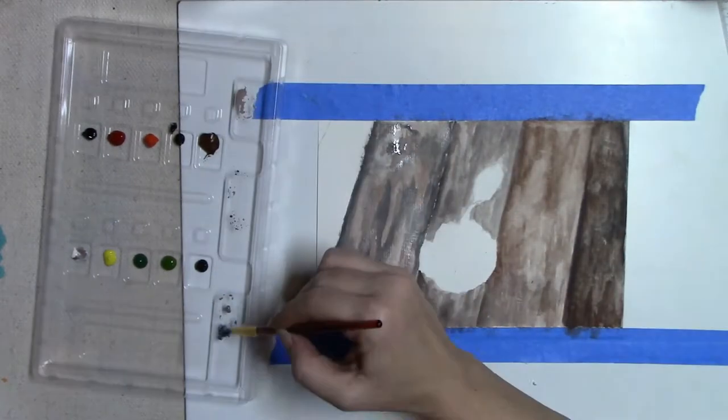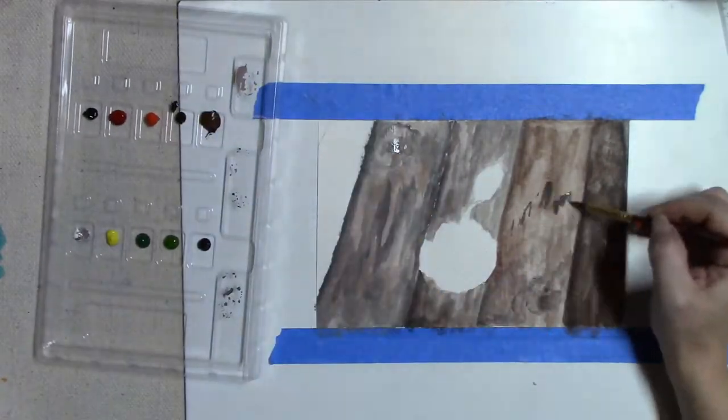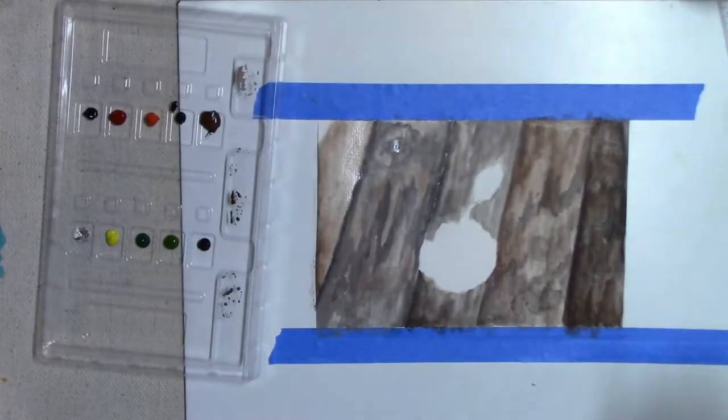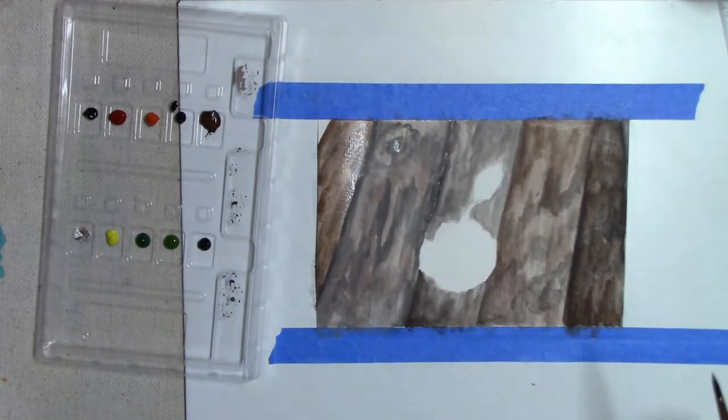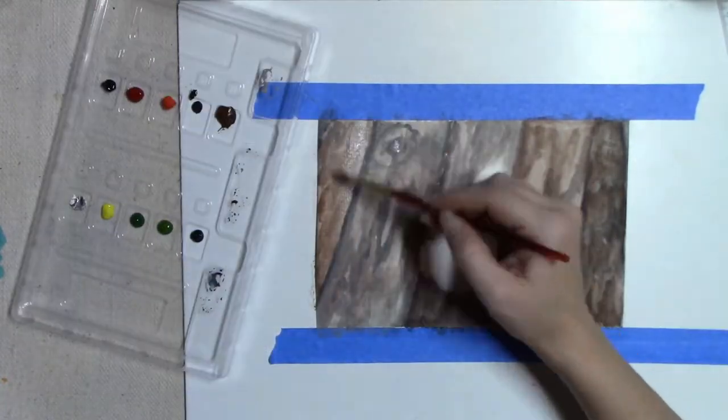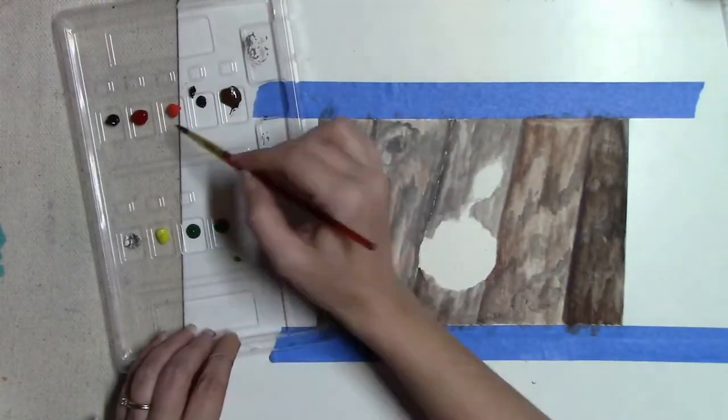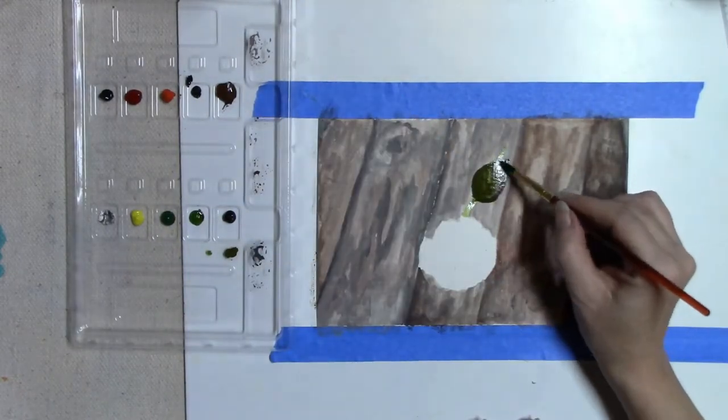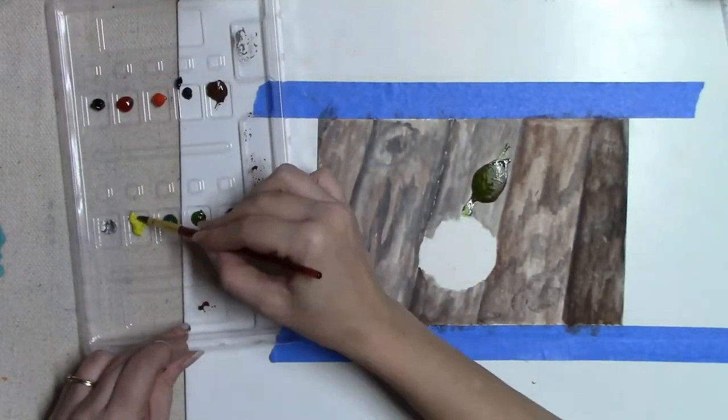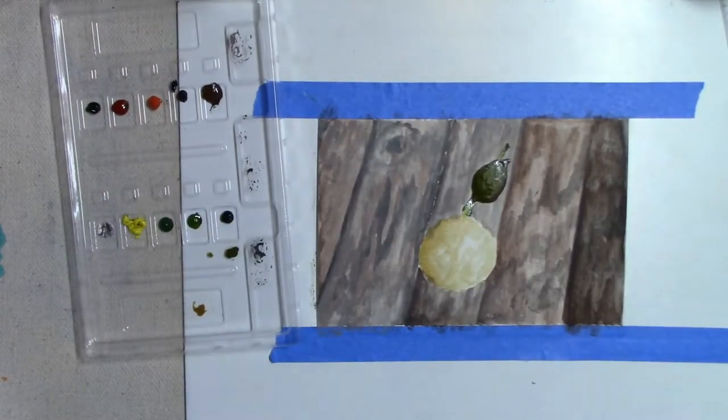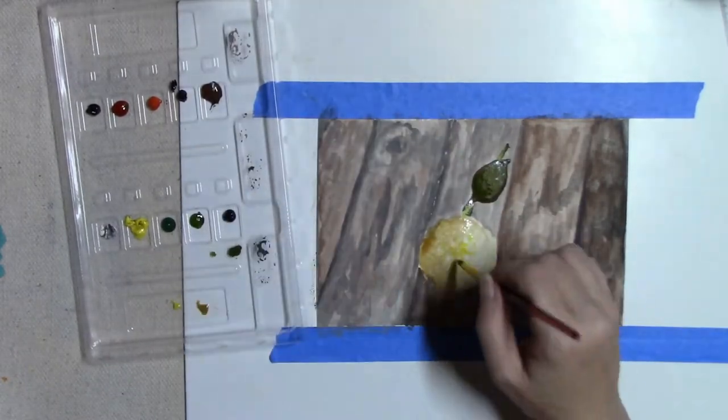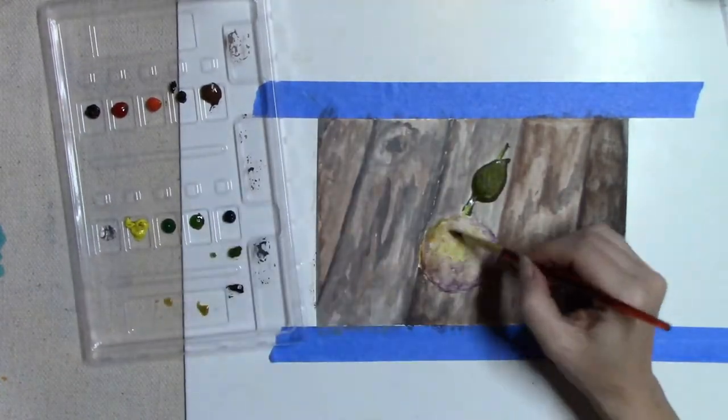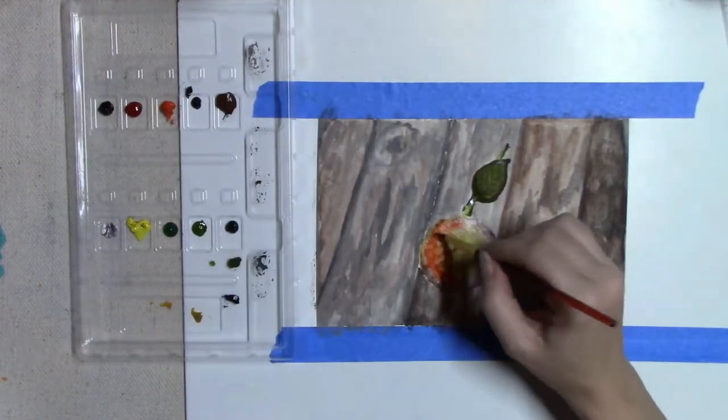Between layers so that way when I was doing a little bit of the detail it wouldn't bleed in or bleed out too much. I wanted each of the boards to be just a little bit different from each other. And then I got to start playing with some of the greens for the leaf and the stem. And this is like kind of a sunflower-y, daisy kind of a flower.